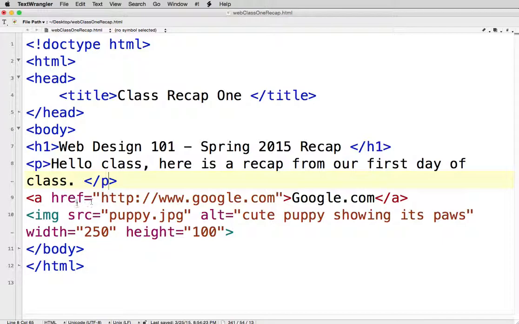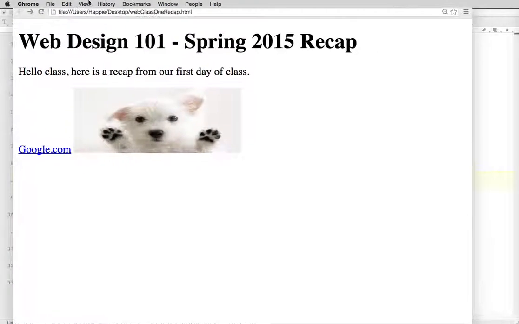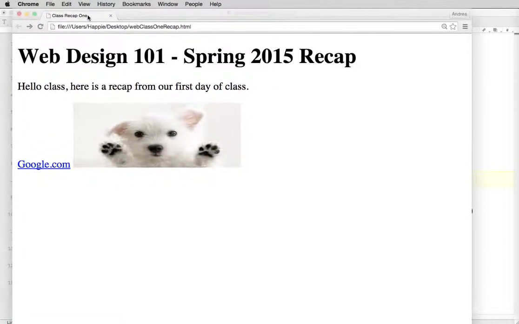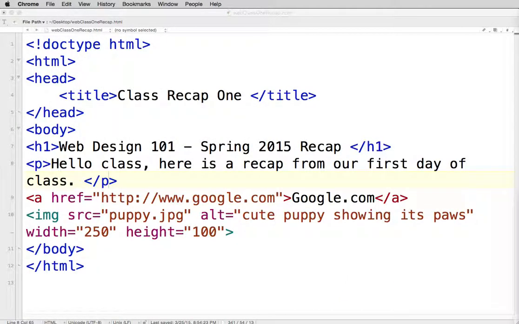Now, when we talk about empty elements, if we look at our website that we've been building so far, it's got the dog here and then google.com. I want to put a break in between these two. So we're going to do our first empty element as far as here. We did plenty on Saturday, but as far as here. So I want to go after my link here.